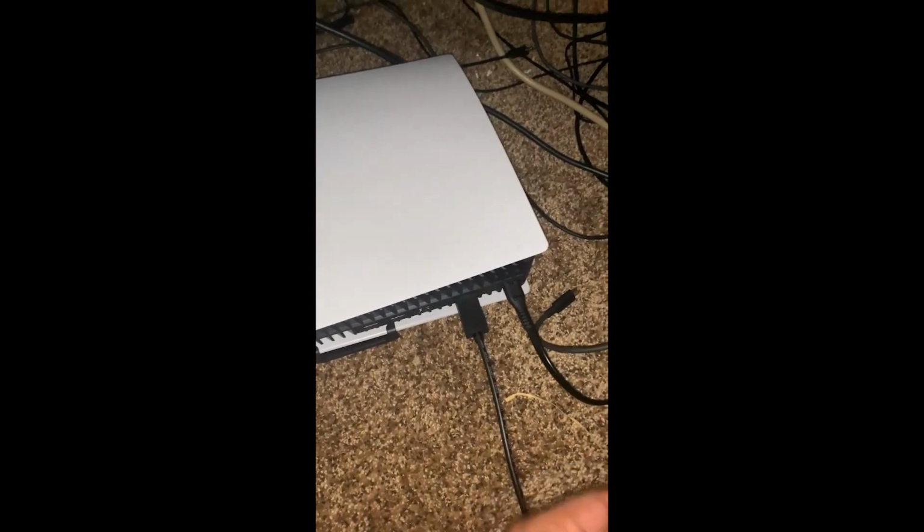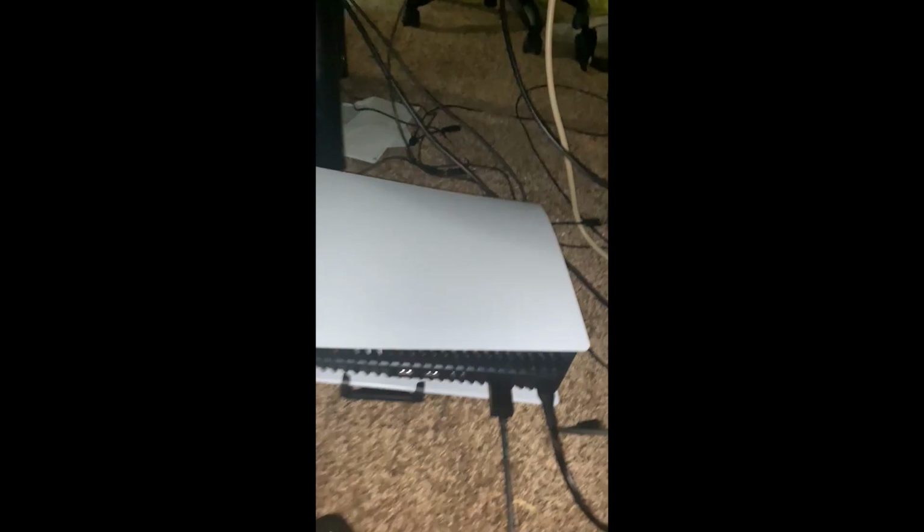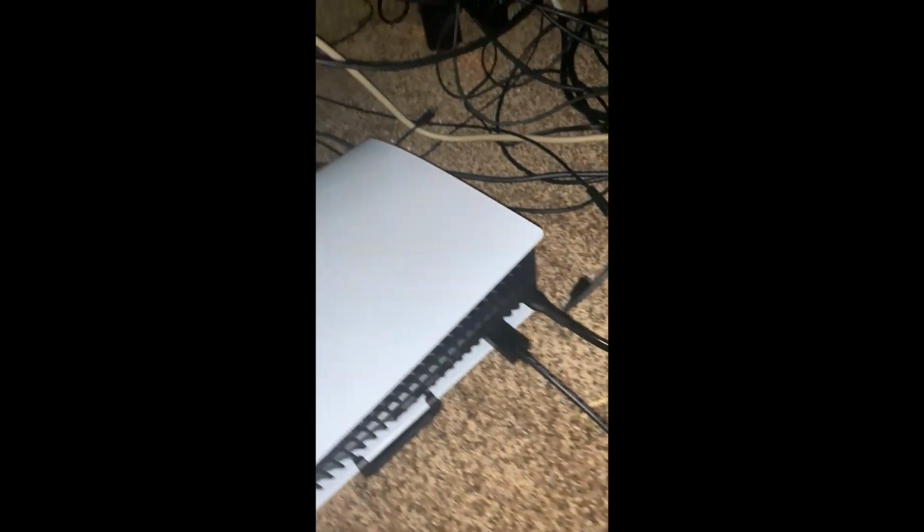So first thing first is you're going to take the HDMI cord from the back of the PlayStation 5 and you're going to plug that to the in port because you want the signal to go in to that. Okay, so book it. I have it plugged in now. So from out of the PlayStation to into the capture card. And now we go from the out side, the other side. We plug our cable in from that into our monitor. As you can see, along these other wires, you have to trust me, this wire goes into the back of my monitor. So what we have is from PlayStation, capture card, monitor, okay?